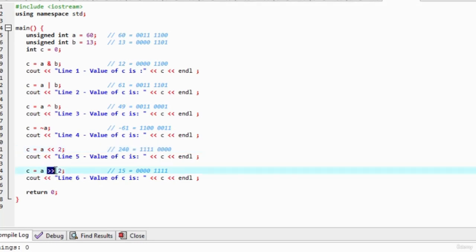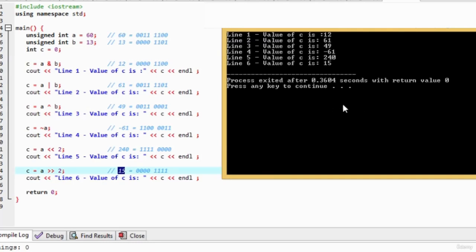And here we are doing the right shift for 2 places, so here is the respective value whatever we are going to obtain. If we do the left shift for 2 bit positions, then these 2 zeros will disappear. And if we do the right shift for 2 bit places, then these 2 zeros will be disappearing, and the free space will be filled up with zeros. So as we did here, it is nothing but 15. So similarly, we are getting this output like this.